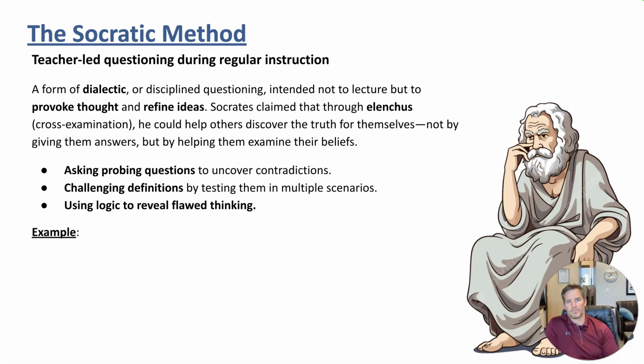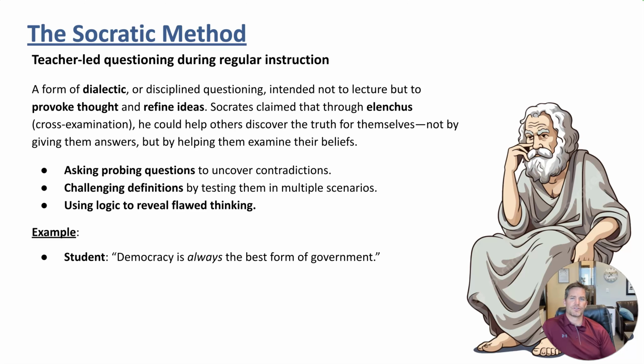Here's an example. Maybe you're a civics teacher and one of your students says, well, I think democracy is always the best form of government. I think the temptation as a teacher, or the immediate reaction of a teacher, is to say, well, I don't think that's true. Let me go ahead and list other forms of government that are perhaps better in different scenarios. I'm teaching at them. I'm doing the heavy cognitive work there. I'm thinking about it and then just saying it.